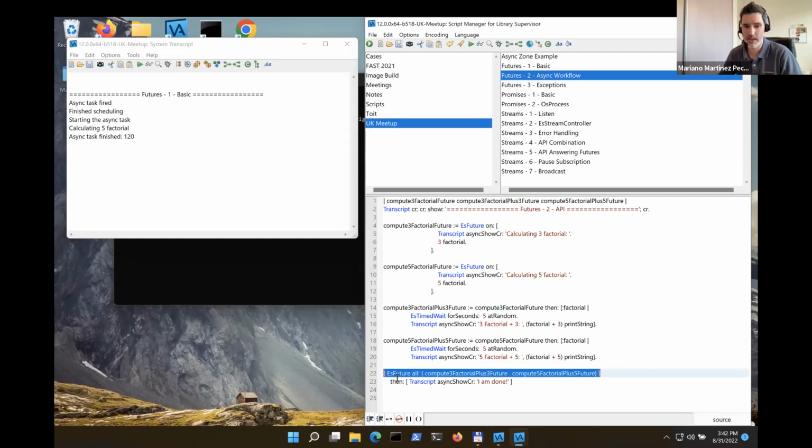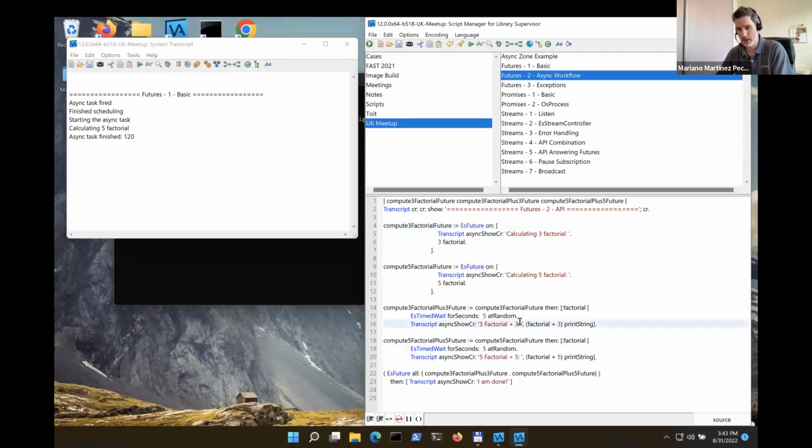So if I say here then, this asynchronous task will be executed only after this one finishes, which basically means once these two have finished, and each of them will actually be executed once the previous one has executed. Okay, so it's kind of a workflow of asynchronous tasks.